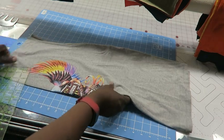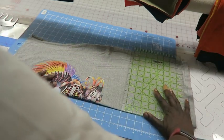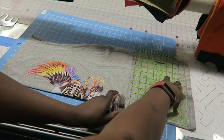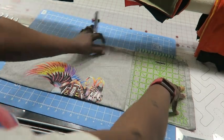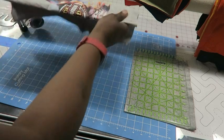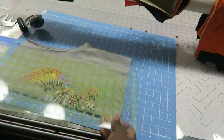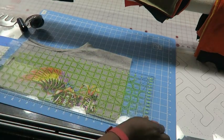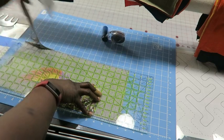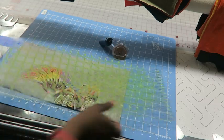And then I also do the same trimming on the bottom. And I've kind of got my camera in my way. So we'll just estimate this. And again, this is approximate, so it's not a big deal on this. And now my last cut is I want to go down approximately 3 inches from the side of where my logo ends. And I'm trying to make it relatively square, but it doesn't have to be exact. We're actually going to be pressing these in our next step. So it's going to grow a little bit as well.